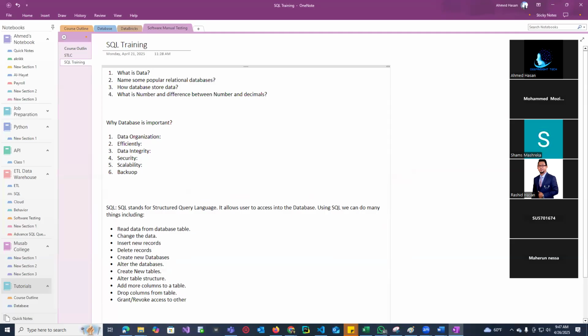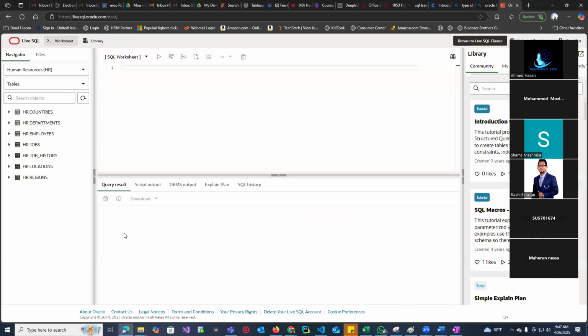There are many other benefits. Those are the main benefits we can discuss now. Backup and recovery means we are storing our data. Every day there are teams, mostly administrator teams, and some development teams.